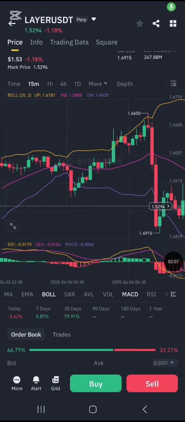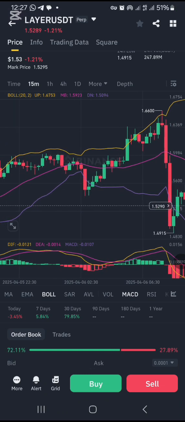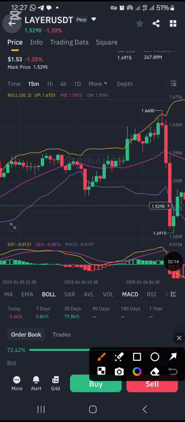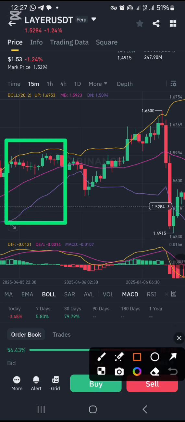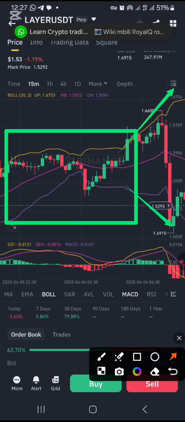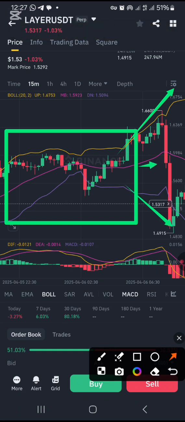For example, during periods of low volatility, the Bollinger Bands will shrink. They will shrink or contract like you see here. They are moving in a tight lace, shrinking or contracting. But during periods of high volatility, the Bollinger Bands expand. They expand to show you that we have entered a period of high volatility.